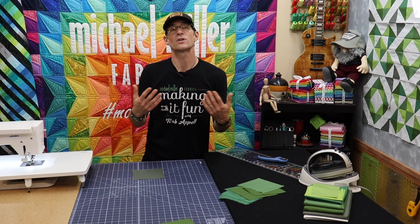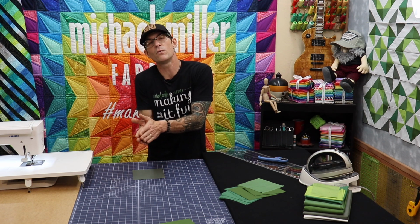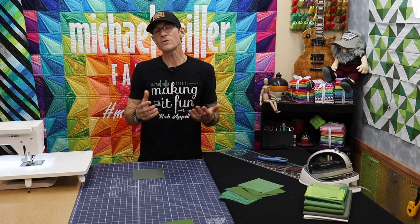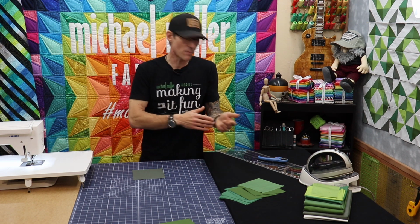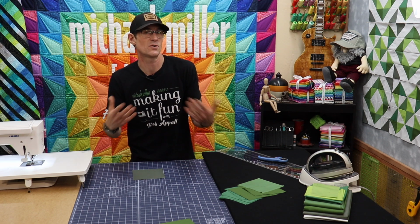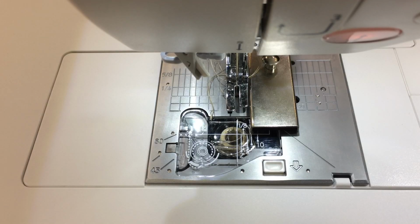And some folks will use what's called a scant 1/4 inch, which is a little bit less than 1/4, but that way when you press over the fabric and the thread and everything, that compensates and makes a perfect 1/4 inch. Most of you, the best thing you can do is really take a moment and practice and measure and press and all of this and find where you're most happy on your sewing machine, which is your 1/4 inch or your patchwork markings.